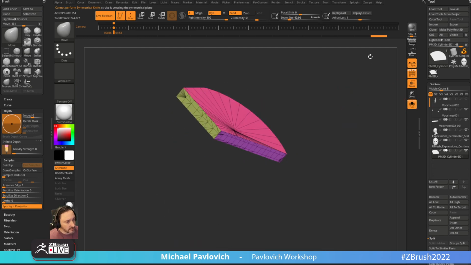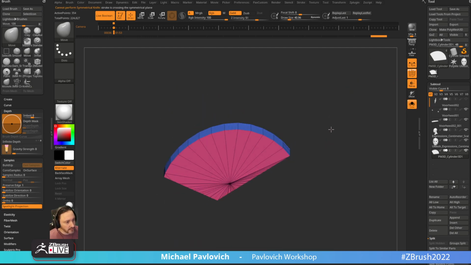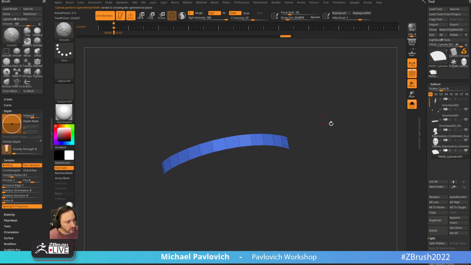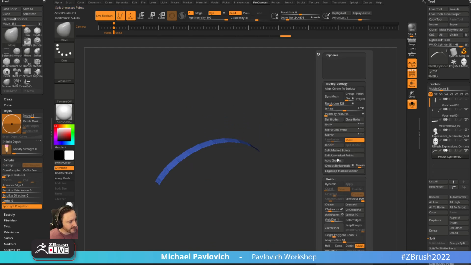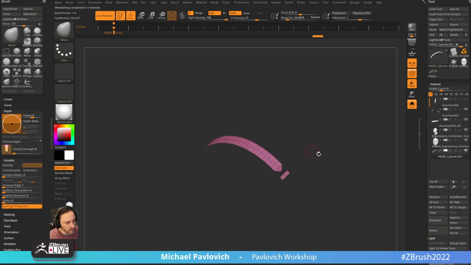So now that I've knifed it, that's given us a new polygroup on those sides, and really all I'm looking for is the blue, right? So Control-Shift tap the blue, geometry modified topology, delete hidden, ZRemesh halved, upsize down to 0, and that'll just give us new geometry. Occasionally it'll do stuff like this.